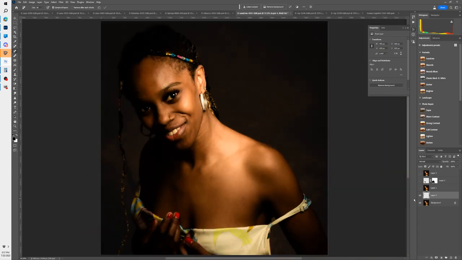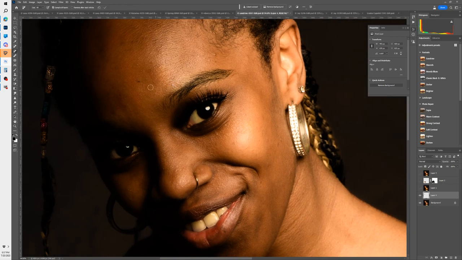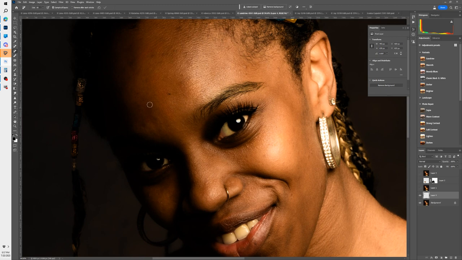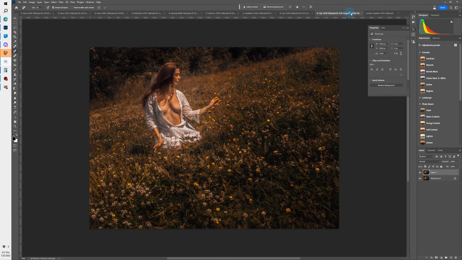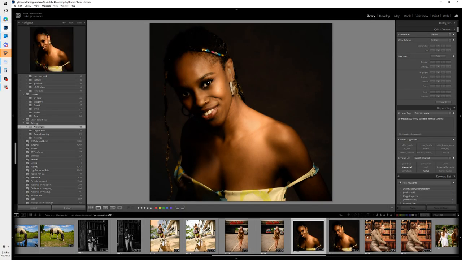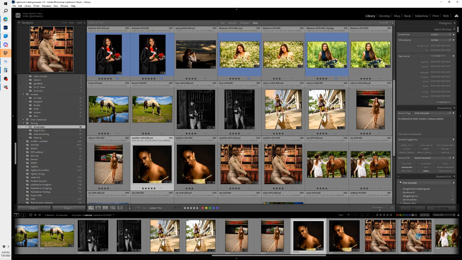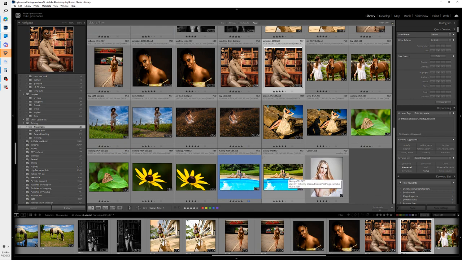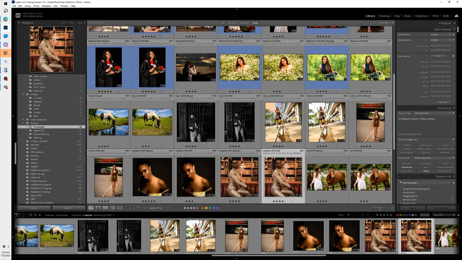Other than being able to do several areas at once, is this really all that different from the spot healing brush? Well, they use different technologies. Okay, so let me give you a really good example of that. Let's see if I can find one. I'm just talking about small things like picking out blemishes. It looks very much like using the spot healing brush, except of course you can do multiple areas. Yeah, but in fact, let's find a good example.